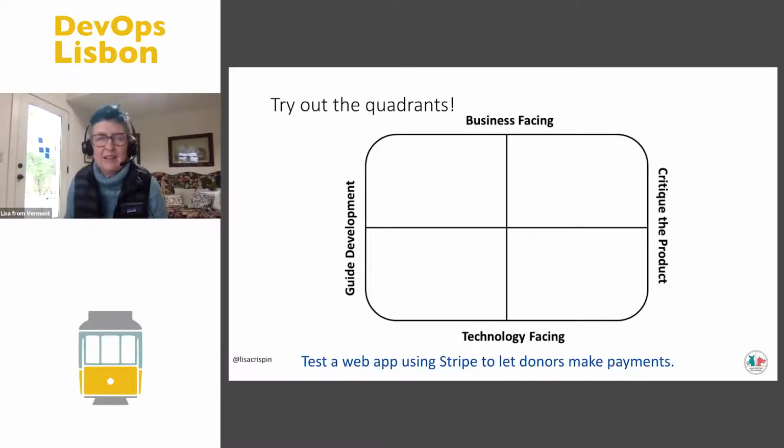Usability, right? Yeah, that's in the business-facing tests that critique the product. Usability testing, UI testing, user experience, making it as easy and fast as possible to donate. Definitely. Yeah, talking to the donors. It's great. All right. Security auditing, yeah. Code, I'm not sure what you mean by code pages.